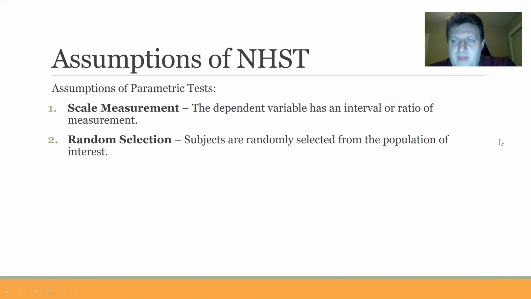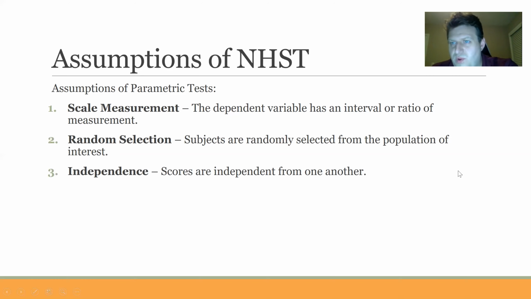All right, we are making the assumption of random selection from the population. All right, the subjects that we have are supposedly a representative sample of the population as a whole. All right, so we need to be mindful of that. Okay, when we're generalizing about the population, we are assuming that the sample is representative, that we obtain the sample using random selection.